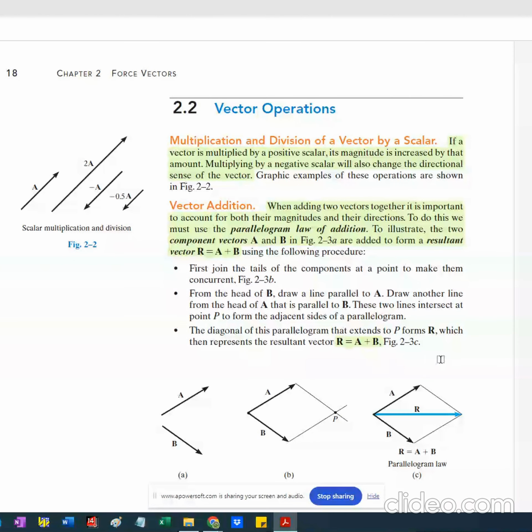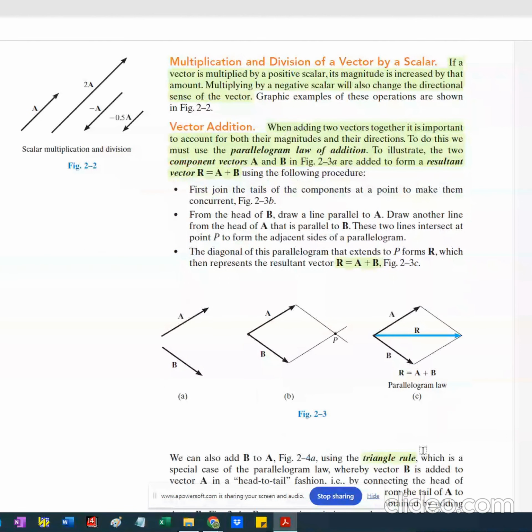Okay, and then we have addition and subtraction of 2 vectors, and it could be of more than 2. We take the case of 2 vectors discussed first. So we have them shown here, A and B. Assume them to be sliding, so you're extending them until the tails coincide. And we can use the parallelogram law, or we can use the triangle law.